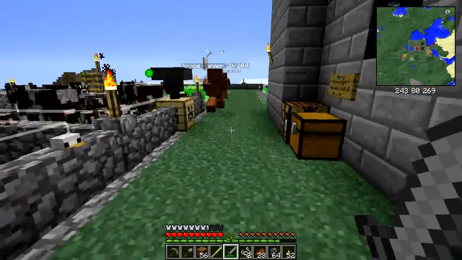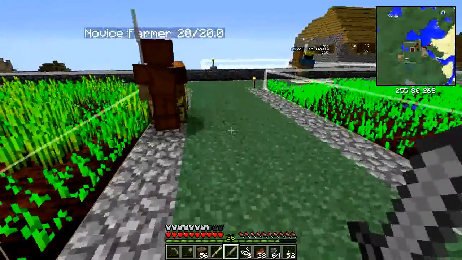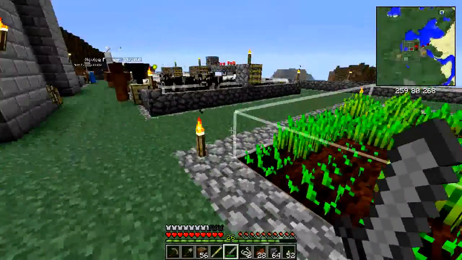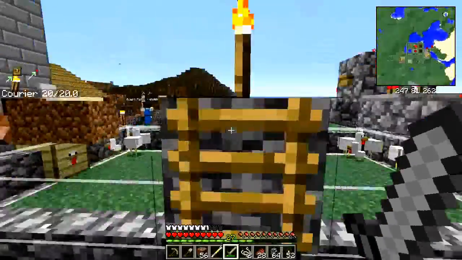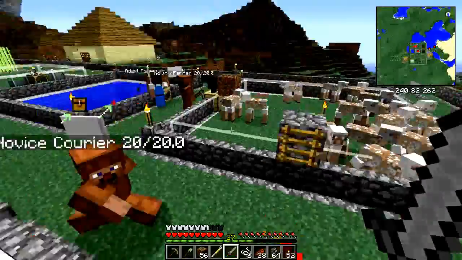because if we go to some of these farms here, you won't see it with the animals, but you'll see it with the food farms. You'll see there's a special resources slot, and you can actually put bone meal in there, which is great. So if you've got some bones and you need to get that stuff going quick, it'll help that stuff to grow.